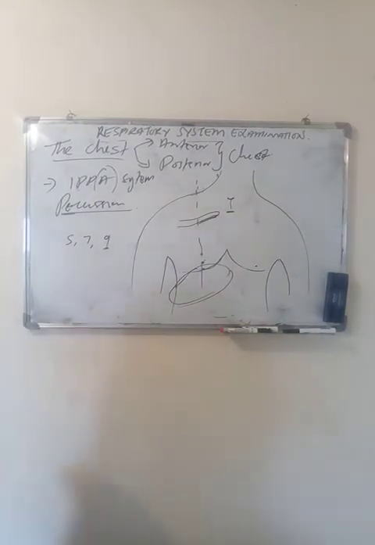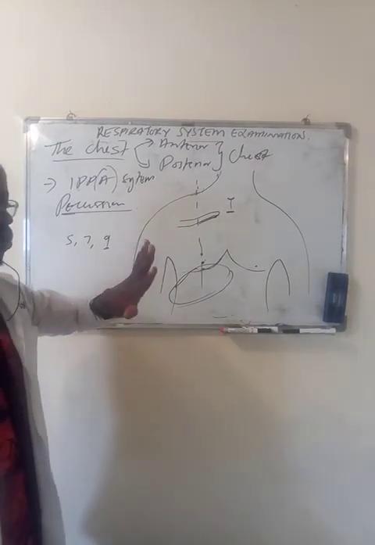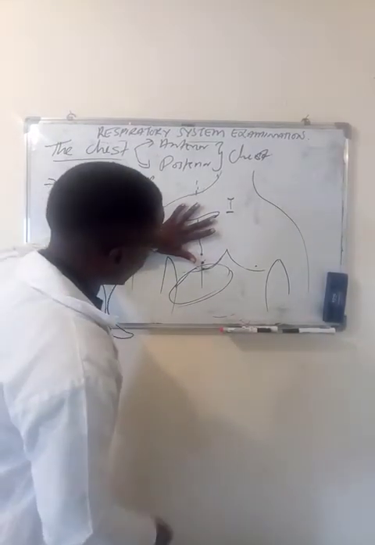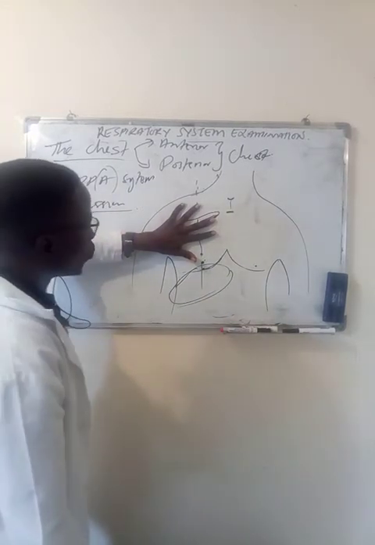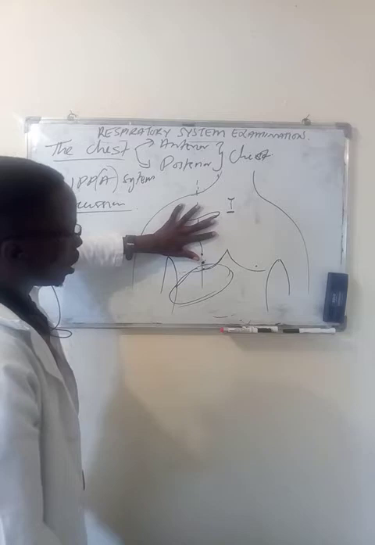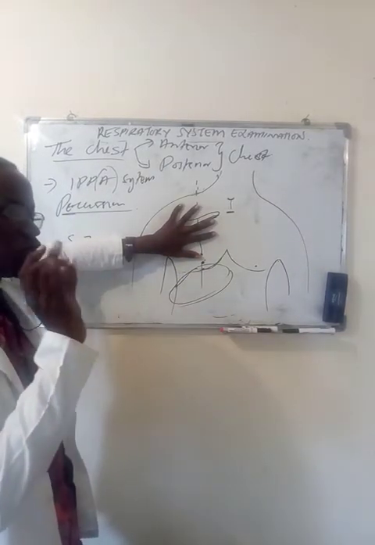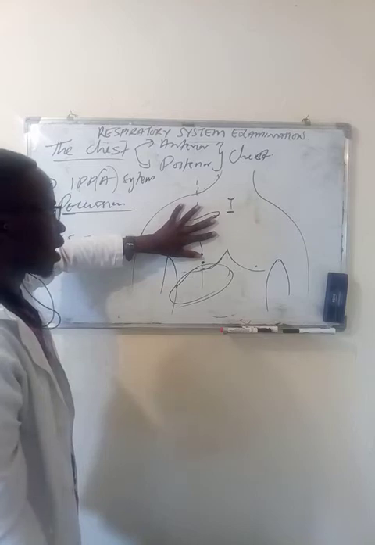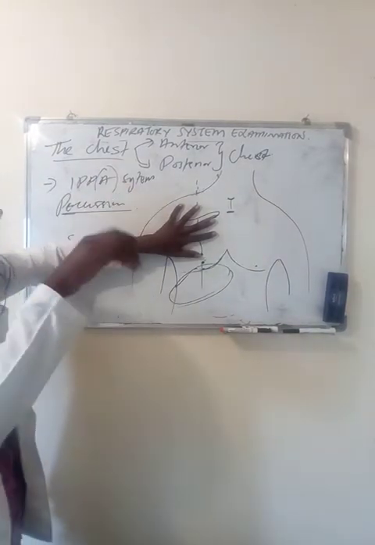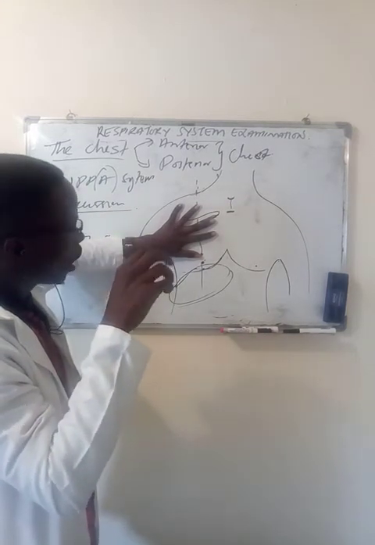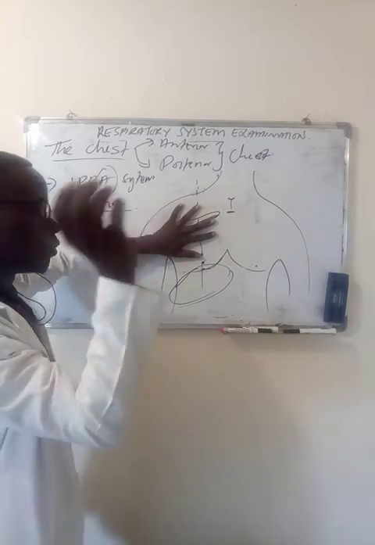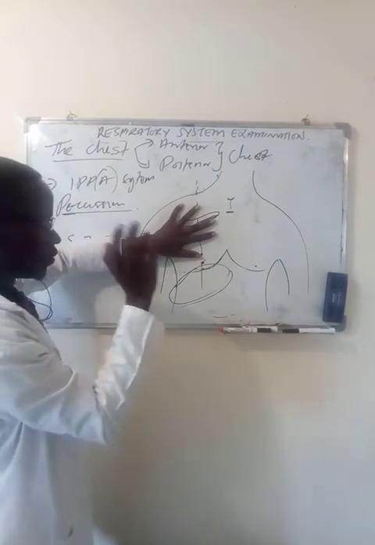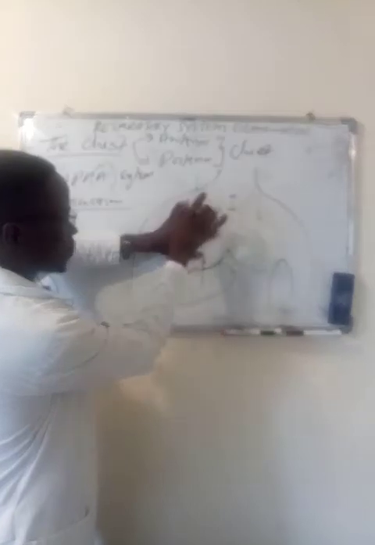Okay. Now, what is the technique? You separate your fingers like that, and then you place this middle finger right in the intercostal space. All right, on the intercostal space, firmly, not loosely. You don't have to press them loosely, but firmly, and then you percuss with the middle finger on the other hand, on your right hand. You percuss so that it's going on the middle phalanx there. Okay. Now the wrist has to be flexible enough. So you don't have to percuss with the whole hand going like that, but the movement has to be on the wrist. Okay. So like that. So it has to be flexible enough like that.